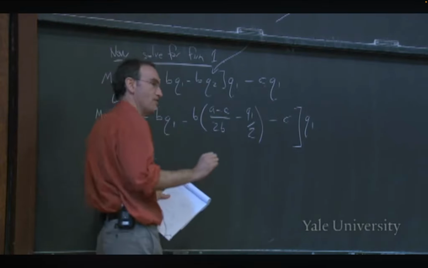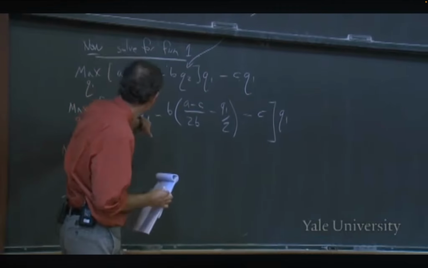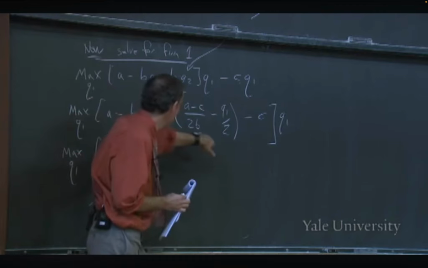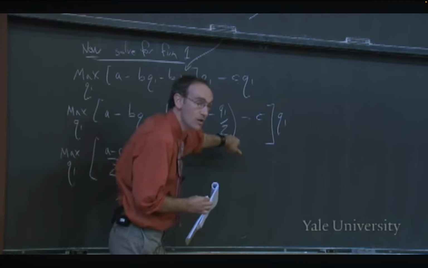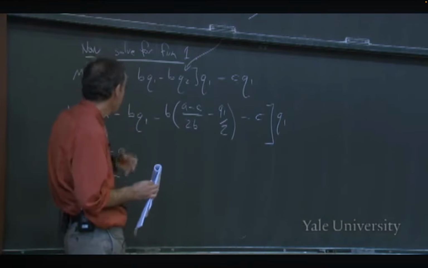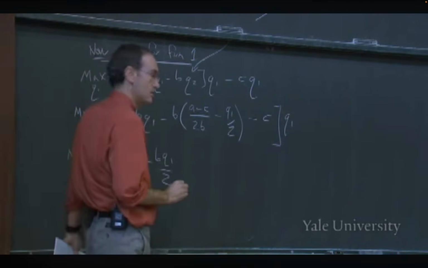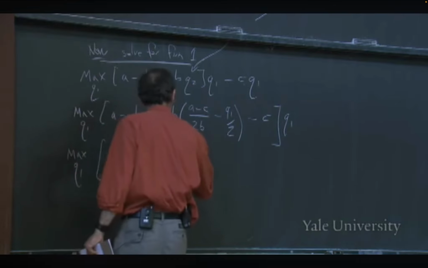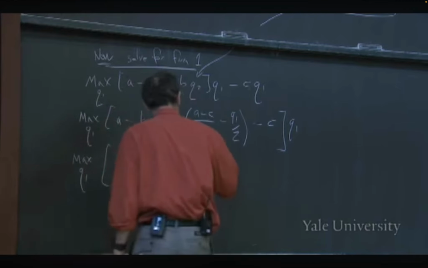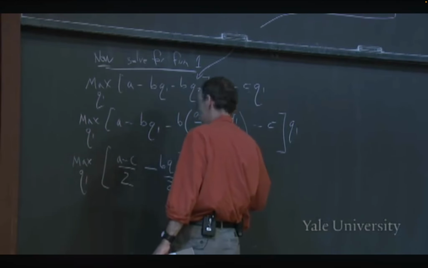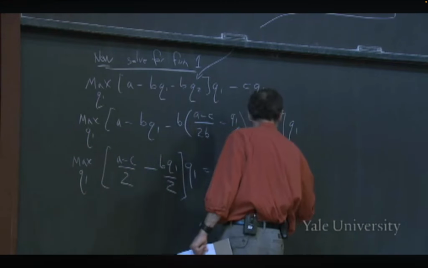And I'm really going to pray that the TAs are watching me carefully and going to catch my errors here. Okay, so I think I'm okay so far, but please catch me. All right, what else have I got? I've got a minus bq1 here. And from this bracket, I've got a minus minus, that's a plus bq1 over 2. So I have a minus bq1 plus bq1 over 2, so that's a minus bq1 over 2. So far, so good. And that whole thing is multiplied by q1. Okay, so far? Let's multiply out the bracket, because otherwise I'll make a mistake. So this is the same as saying a minus c over 2 times q1 minus b q1 squared over 2.